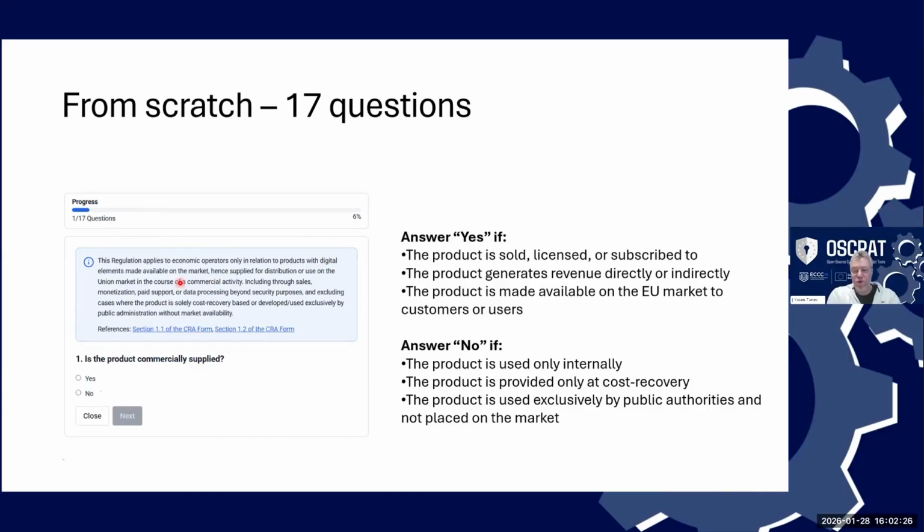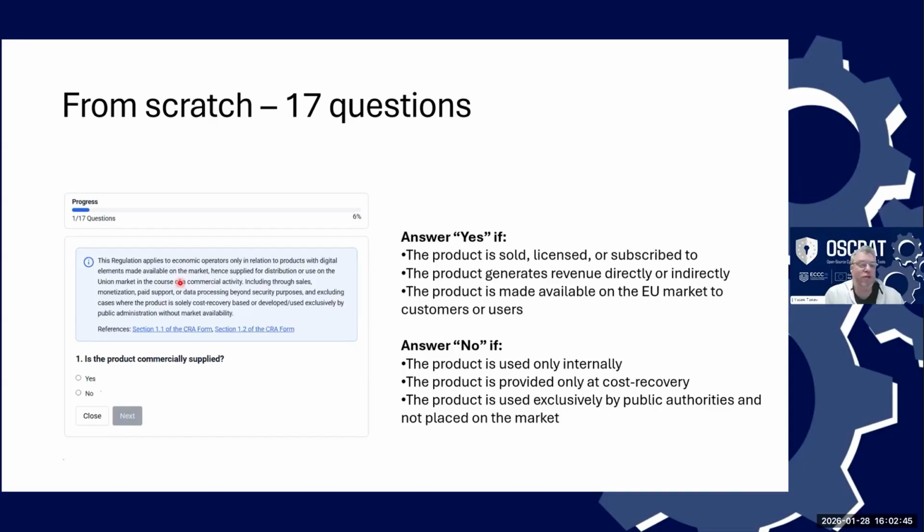And if you're in the scope, you need to know it, because the market is not going to forgive you if you're out of the scope and selling a product which you believe is out of the scope. We saw it with DORA, we saw it with NIS2. It doesn't work like this. This is a regulation which is applicable for everybody on the European market.